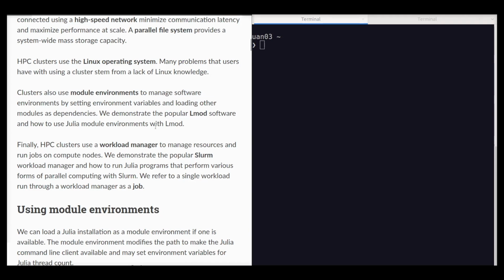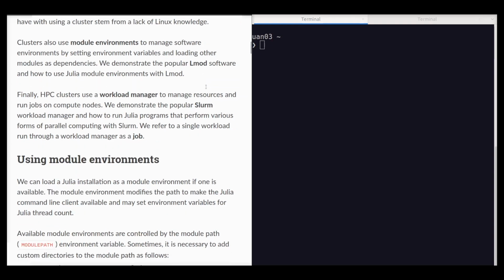The module environment is used to manage software environments. These are kind of user-facing components, usually with module load that you can load some software. And Julia may or may not be available depending on if it's installed on a cluster. The Julia for HPC site that I showed lists some sites that have pre-installed Julia, but you can always install Julia yourself and manage it yourself. And that might be a very good idea if you always want the latest Julia version, and especially if you're using things like GPU, MPI, something that's very sensitive to configuration.